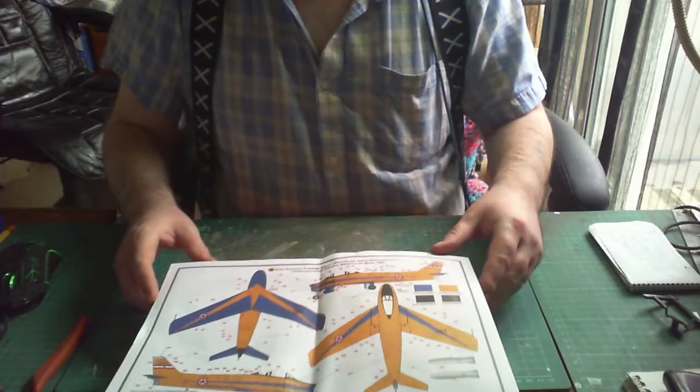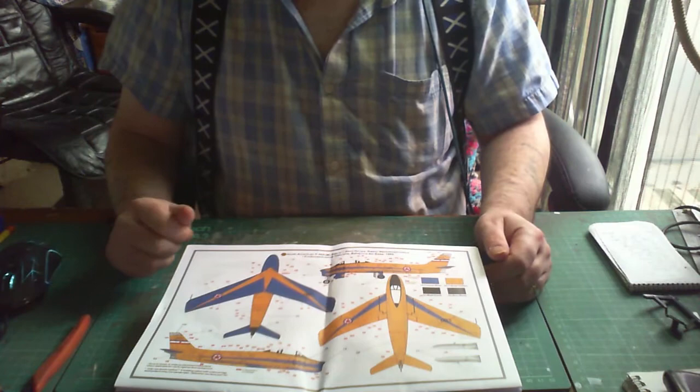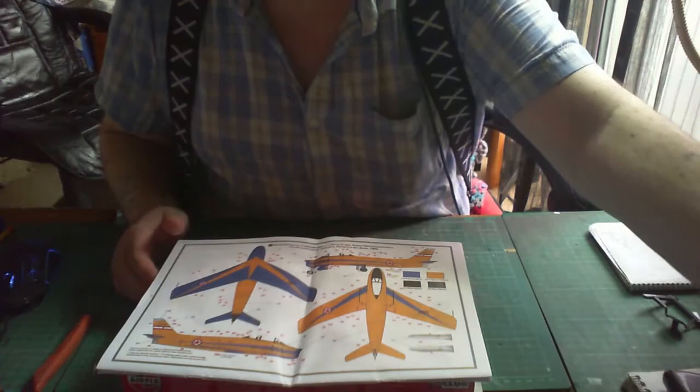This is the scheme that I'm going to be doing it in. I quite like the yellow and the blue contrast, but because I'm painting in yellow, I'll be using a rattle can for this paint here, because paint brushing on yellow is very, very difficult and time consuming. So on the sprues, we have four sprues.